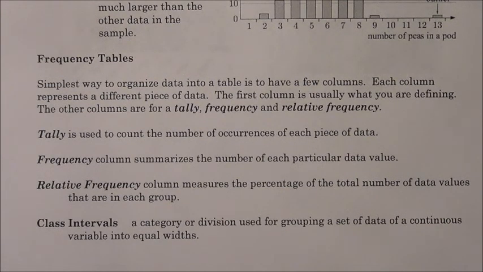So if there's a variety of masses to the bags of coffee, you would set them into class intervals, say from one side to the other. So suppose you're saying from 450 grams to 451 grams, and then the next one would be 451.1 up to 452, and then the next class interval might be from 452 up to 453, or something along that line. So you have ranges of data for these class intervals.